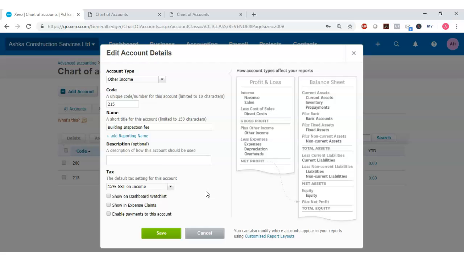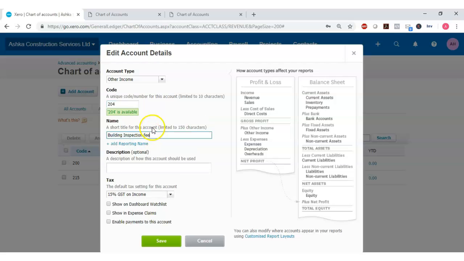So we want to change the account code from 215 to 204, and the account name from Building Inspection Fee to Other Building Fee. And we've been told that we want to show this account on our dashboard as a watch list. So we're going to place a tick here and then click Save.